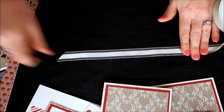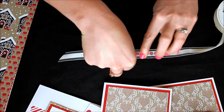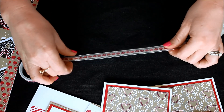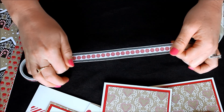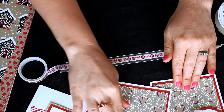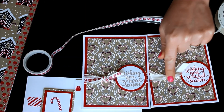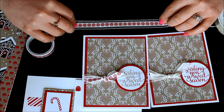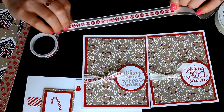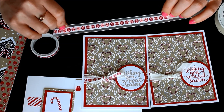Here's how I did that. I took the organza ribbon and just laid the peppermint washi tape right down the center of it — just like that. It is a little bit thicker and a little chunkier than plain organza, so you have to be careful not to make your knot too chunky. You could use it on a hand-delivered card, sweet treats, or as a gift tag. It's super fun to use washi tape on your organza ribbon, and this goes for any sort of washi tape, holiday themed or not.